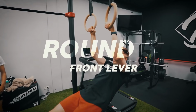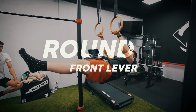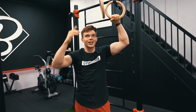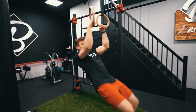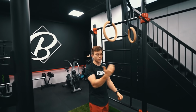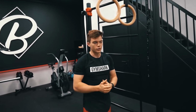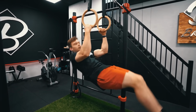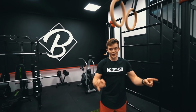Do you guys know what a front lever is? To just hold it as long as possible, or you can also go for a variation because we're going harder and harder, and a one-arm pull-up was already really hard. Front lever, you can also do it like this, so you have a little bit less stress on the front of your body, so there's less leverage. You can play around with that. You can also start like this, keep your core straight, and then extend. Or extend to the side. Who's gonna go first? I'll go first.